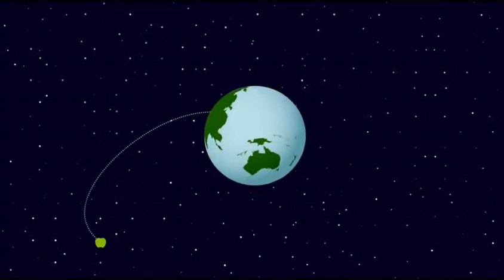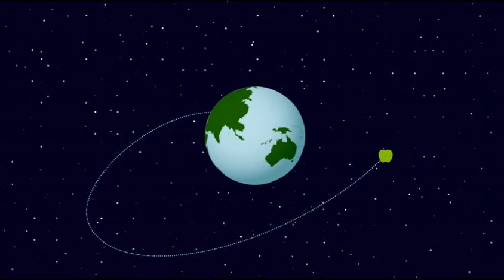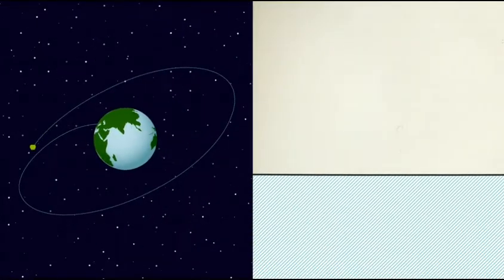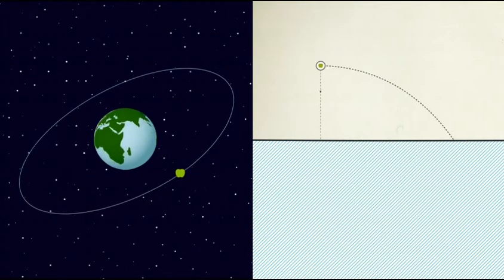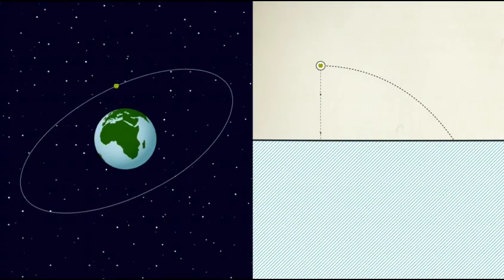If you didn't throw it quite as hard, it wouldn't fly off completely but instead go into an elliptical movement. Gravity pulls it to the centre of the Earth but its momentum keeps it travelling around.